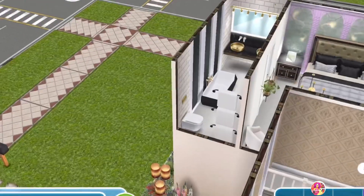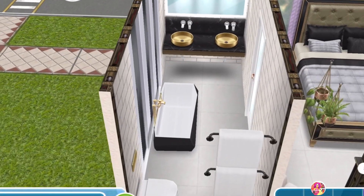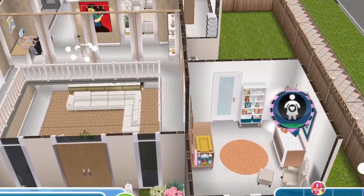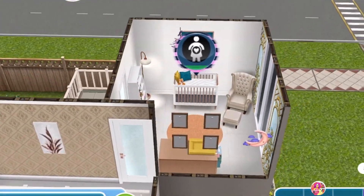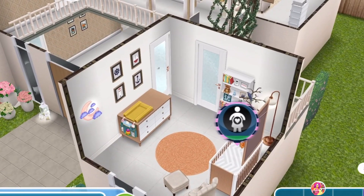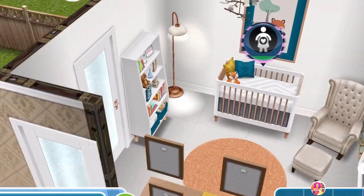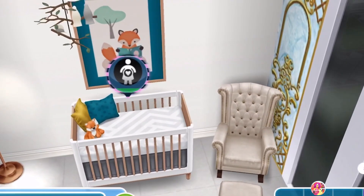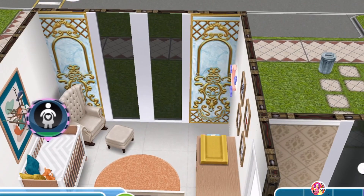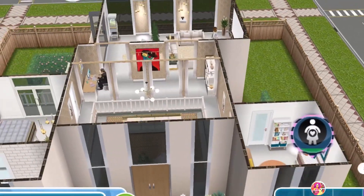I changed all the furniture in the ensuite bathroom as well — I used all the gold items we have: that sink from the fine dining event, the tub from the glam event, and the toilet from architect homes which was also available in the online store. The last room was a bathroom that I converted into a nursery for the baby. Erin wanted to keep the pregnancy a surprise so she doesn't know if she's having a boy or girl — she kept it very neutral with white, gold, a little blue, yellow and peach. It's simple but cute.